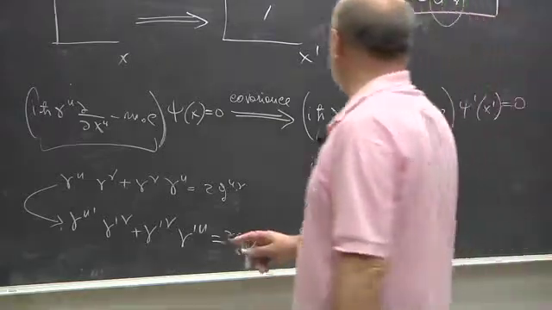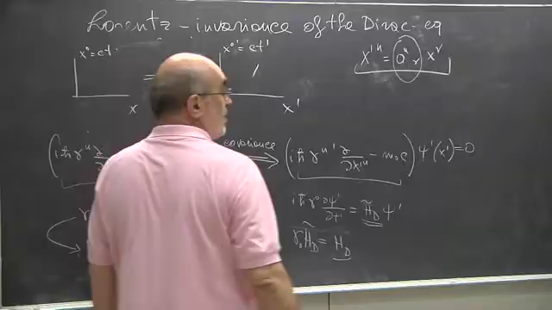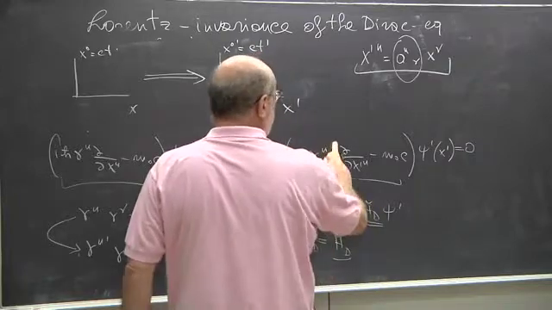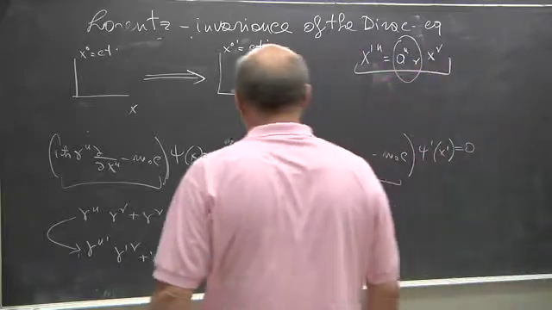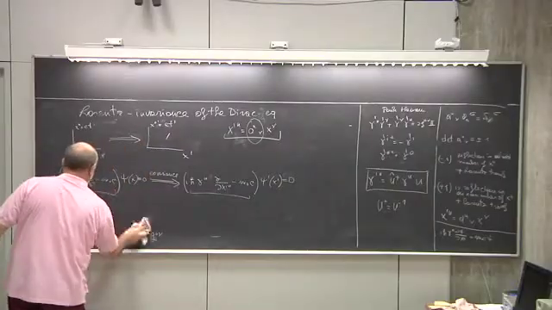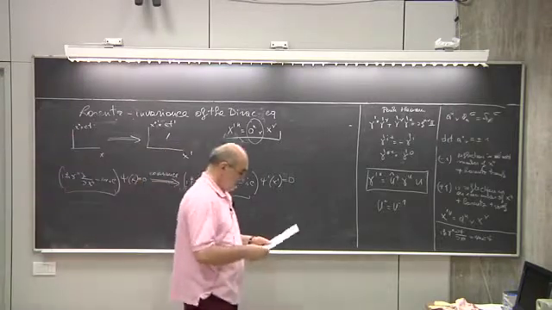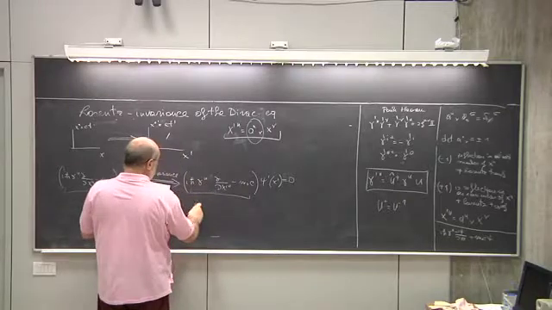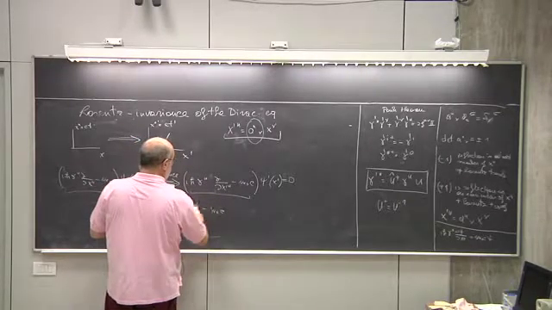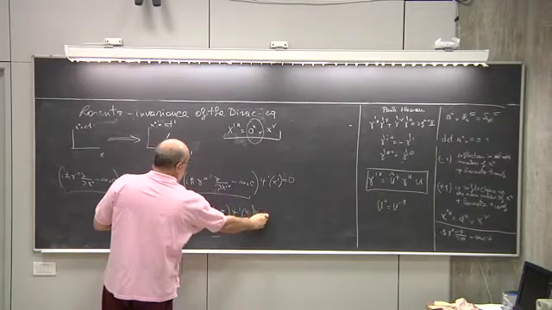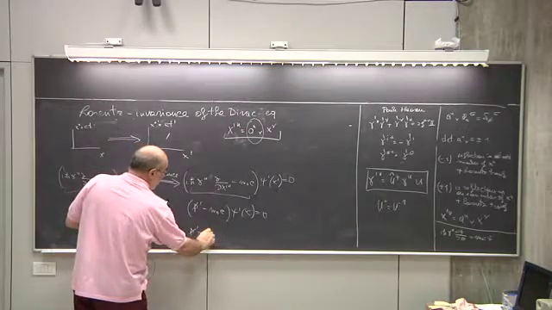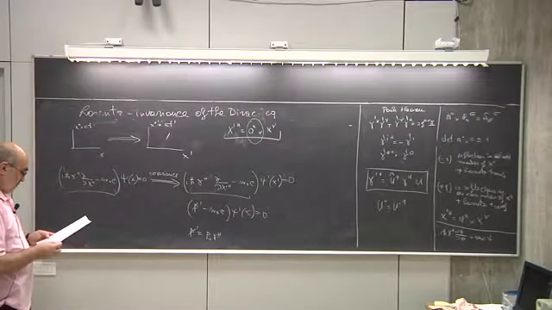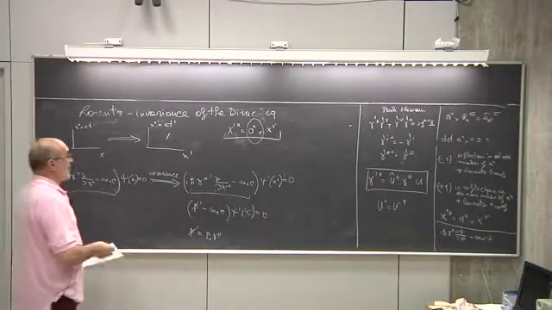So here we can use the same. That means this one and this one are related by a unitary transformation because of the Pauli theorem. But the unitary transformation does not change the physics. We know that, okay? So we can use the same. So basically, if you want to write this, for example, in the following manner, d-slash prime minus m0 psi prime of x prime, remember that this p-slash prime is just p mu gamma mu with the old gamma mu. Okay, so this is the equation.